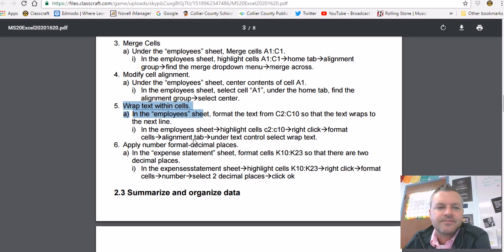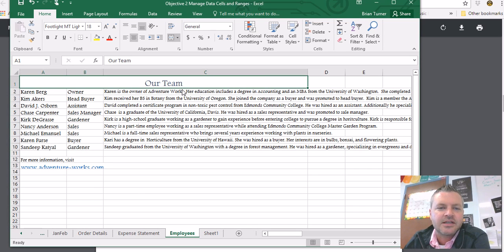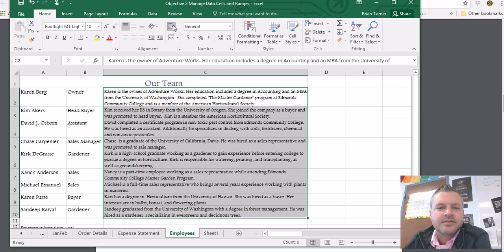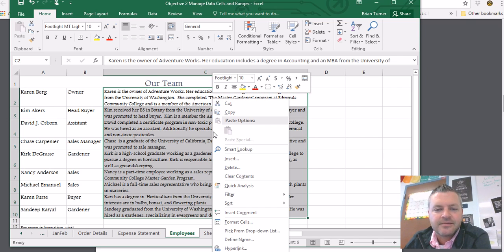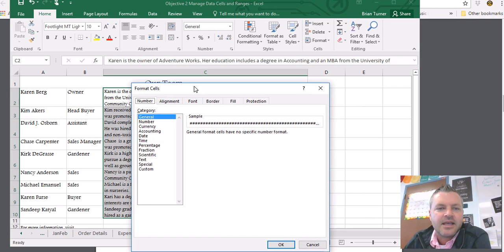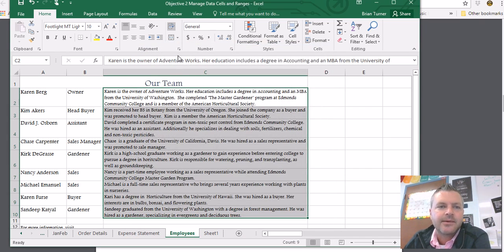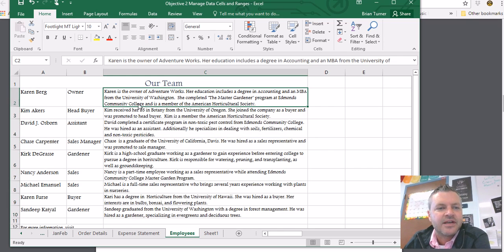Wrap text within cells in the employee sheet. If you notice in the employee sheet, we have column C here, and it kind of goes off and it looks like it's going into columns D and E. I'd like it to at least stay here in column C. So I'm going to come up here and I'm going to say wrap text. You can also do this as a right click, and you can say format cells, and under alignment you'll see wrap text down here, and you can put a check in the box there. Either way, however you want to do it, it's also right here for you. And you can see now it is a little more orderly. It gives our rows a little more room to fit in the data that's chilling here in column C. Okay.